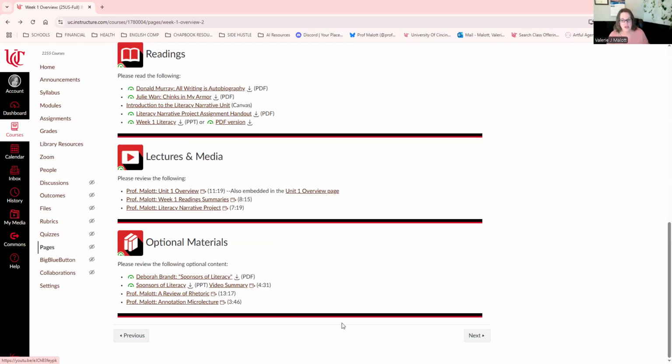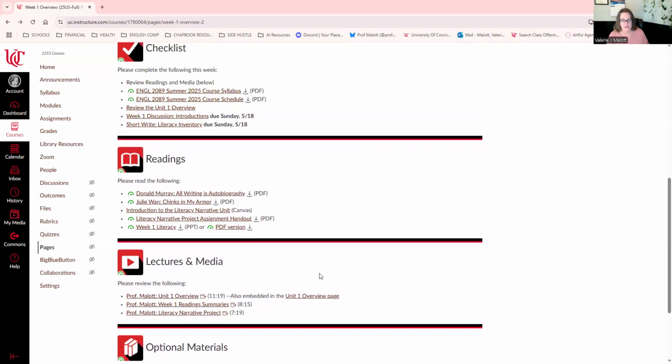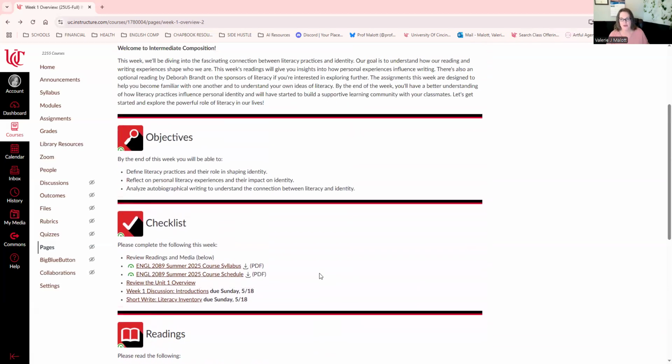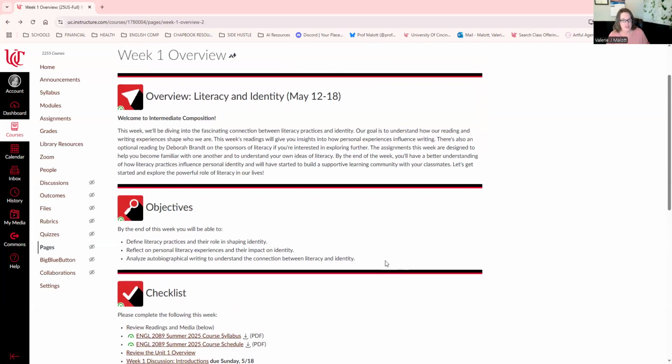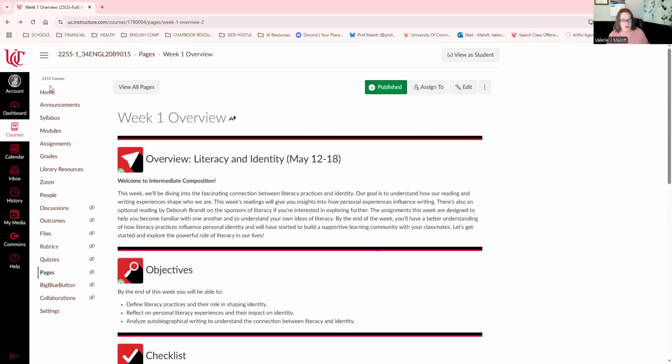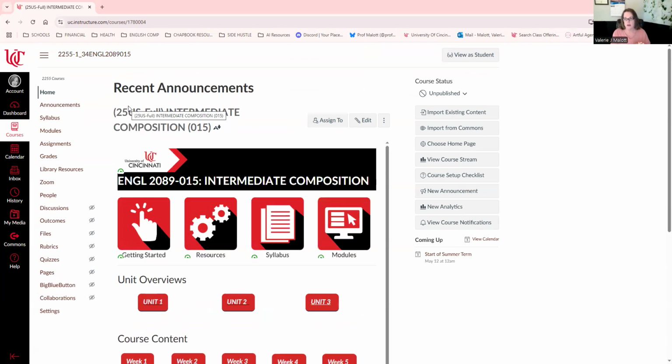So that's what each of these weekly overviews are like. Sometimes there will be optional materials, sometimes there aren't, sometimes it may seem like there's very little there, and usually, I try to cut back, especially on a week where you might have a rough draft or a revision due. I try to cut back on the readings quite a bit. So just make sure that you are looking at the weekly overview. It's always a good idea to do that early in the week.